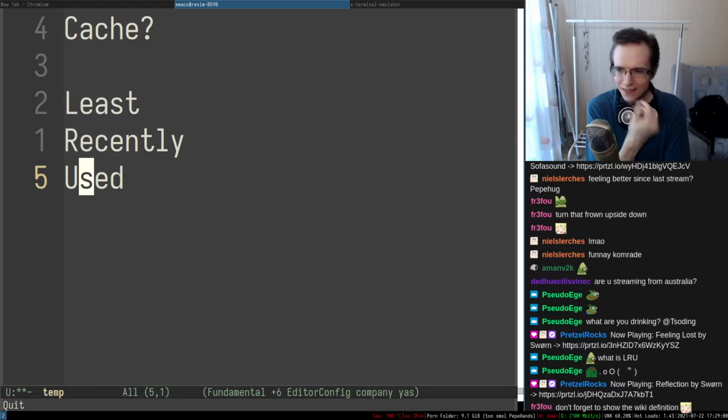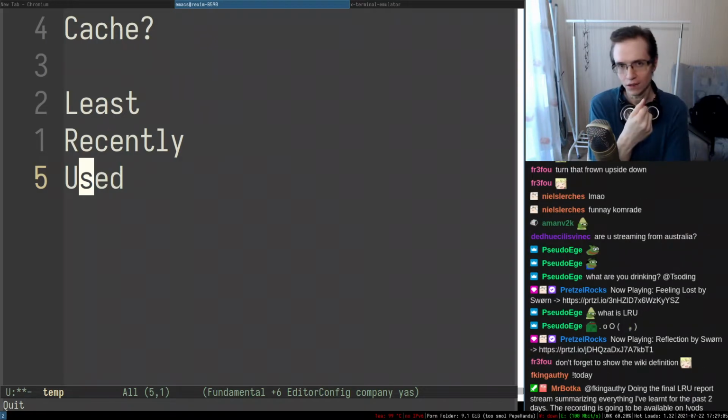Well, it would make sense to remove the things that are used the least. In the cache you may have pages that you rarely visit, so you're not that often going to hit them. It's better to remove them and keep the frequently used pages in the cache, so the next time you browse around, on average, it feels faster.